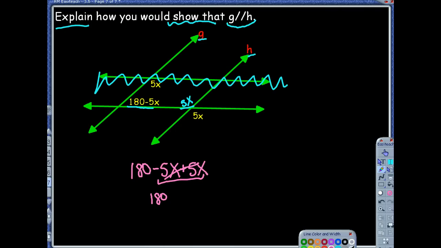So because we know that these are what? Consecutive interior angles. And they end up being supplementary. The CIA theorem converse shows that those are going to be parallel. Exactly. Notice that our work here is really just showing that those two pieces cancel each other out, but showing that the sum of these two angles is 180.